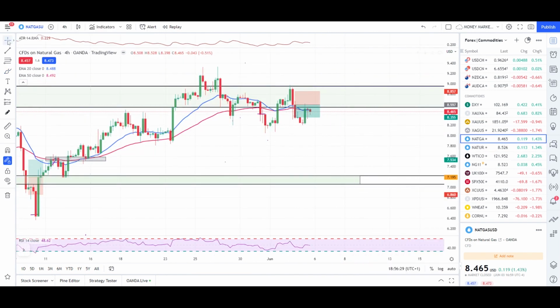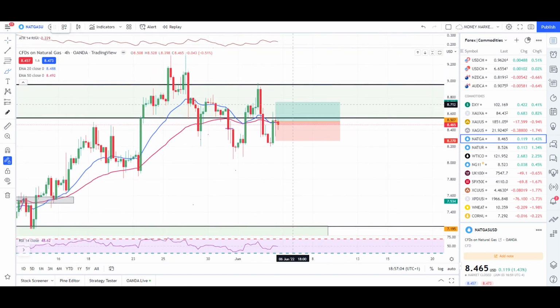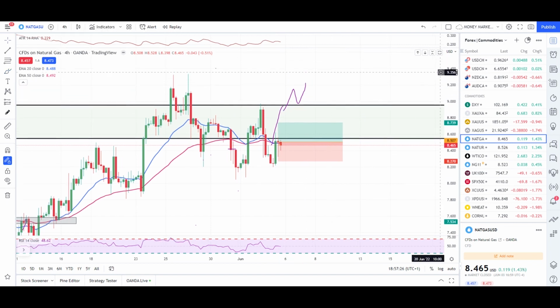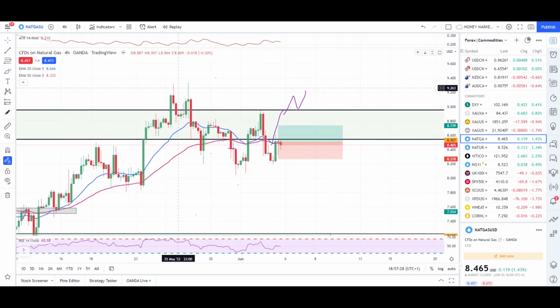So right here on Oanda, similar condition, guys. We are still intact with the head and shoulder pattern, and here I can see, yes, we have a good engulfing candle, but according to that, if I look at the ATR of this candle, this is what it can go up to, 8.743. So according to the volatility, this is the area from where you can exit your trades, and then I will only go long if we have a good break and close above this green zone, which is 8.952. Once we have a break and close, then I will look for a retest to take my long trade, and then we have a confirmation of an uptrend.